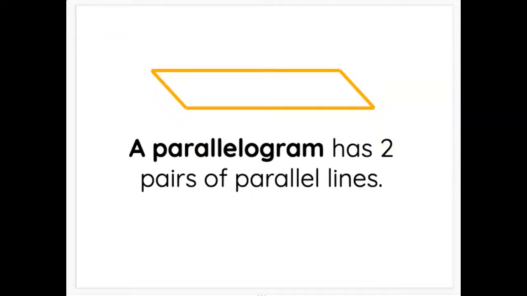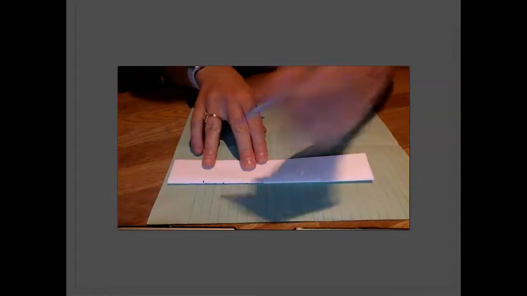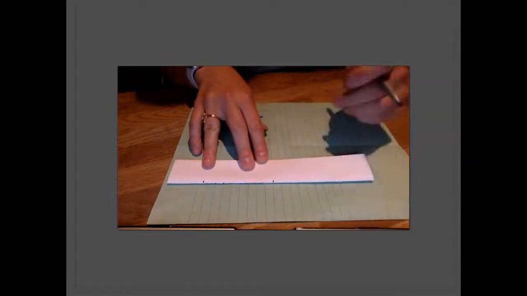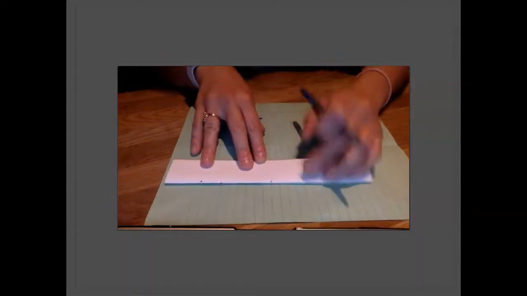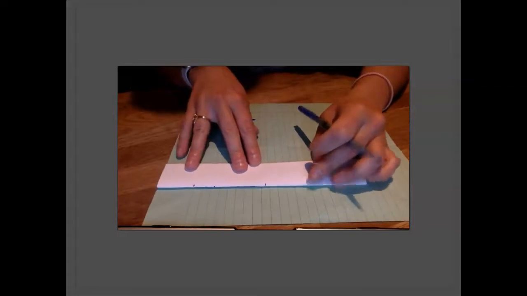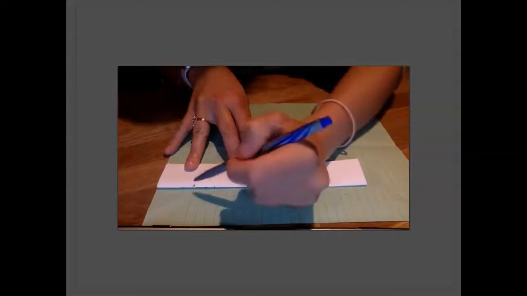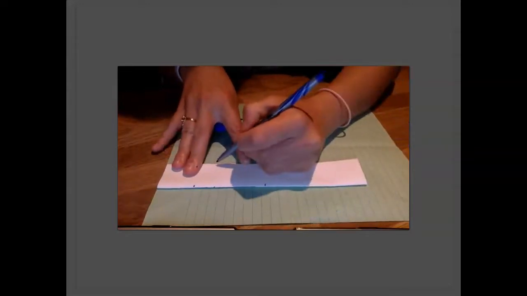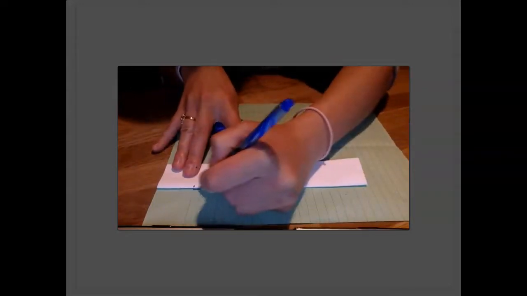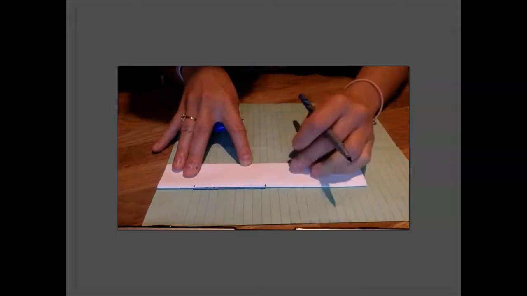Let's draw it. I just flipped my paper over, so I'm on the back. I'm going to draw in this corner up here. I'm just going to mark on my ruler maybe a beginning and an end mark. If you're doing this on a regular ruler, you can use 8 centimeters. So 0 to 8 and then 2 to 8. All right, so I'm just going to draw my line from here to here. So that's my first line.